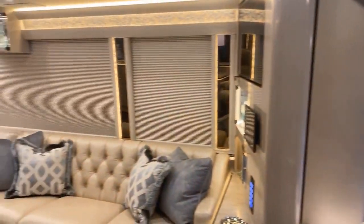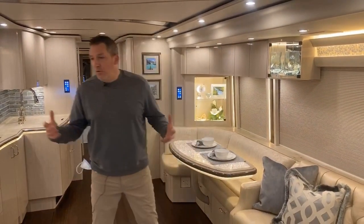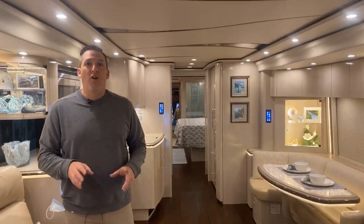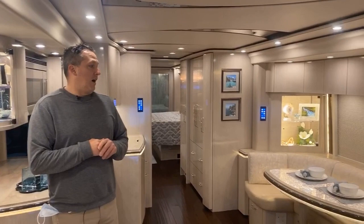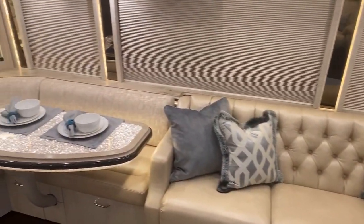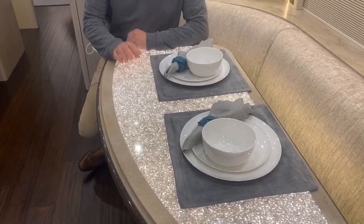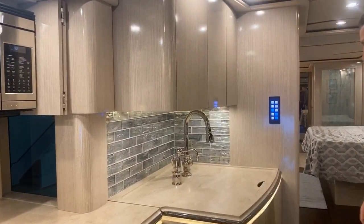A little bit of contemporary and a little bit of traditional built into both — so it's not necessarily modern, but it's not necessarily traditional. Here we are — beautiful inside a quad, man. There's so much room in this coach. When you jump from a double slide to a quad, it's always surprising how much room there really is. This dinette top is really cool — it's got a backlit, kind of like a cracked glass look. For those of you who remember the old Formica kitchen tables of the 1960s, this is kind of the updated version of that, and it's backlit. The backsplash also kind of runs in that same theme and plays off of it — it's very, very pretty.